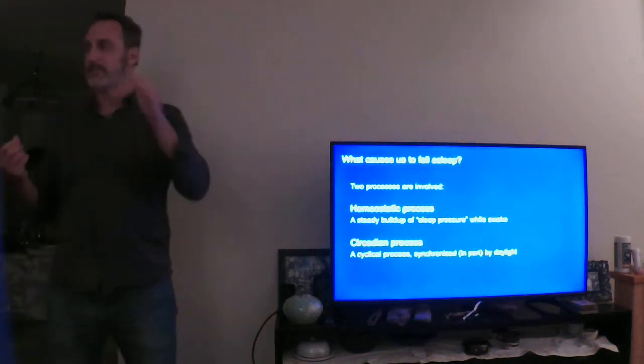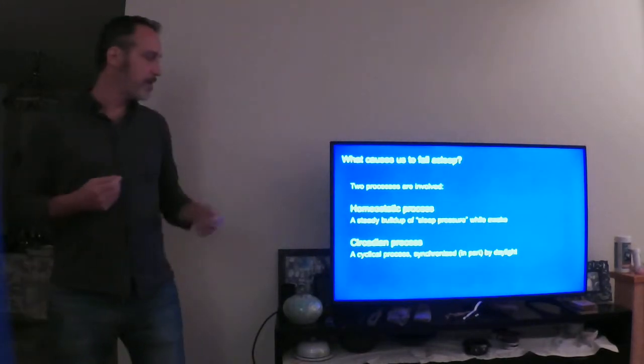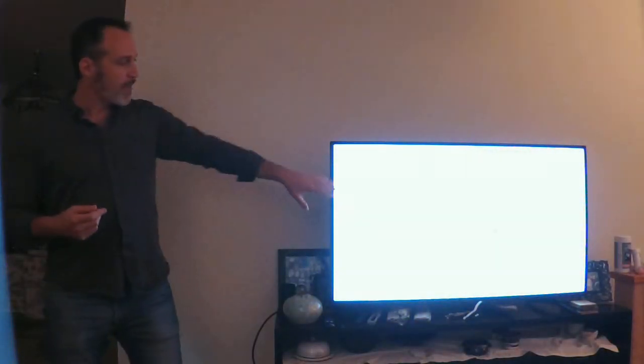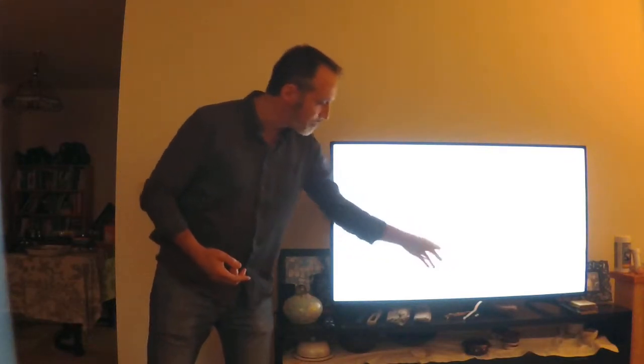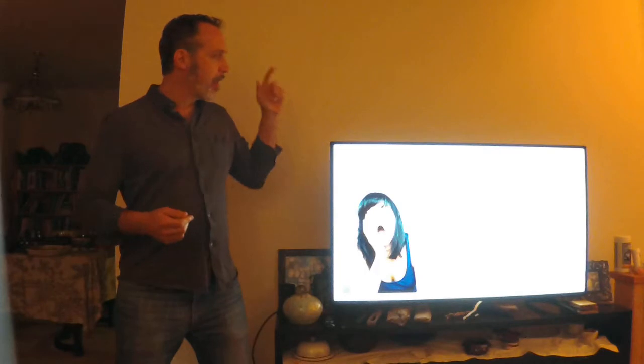So what causes us to actually fall asleep? There are 2 different processes at work. One, the homeostatic process, is basically a slow buildup of urge to sleep, and the other is your circadian rhythms. And as you see here, it's essentially the difference between these 2 that is your urge to sleep. As the circadian rhythm drops and your sleep pressure builds up, you sleep. And adenosine is the molecule that creates this sleep pressure, and caffeine is an adenosine antagonist. So caffeine makes you not notice the adenosine signal that makes you sleepy. It doesn't actually prevent adenosine buildup though, which is why a few hours later when you've metabolized your coffee, you get this crash.